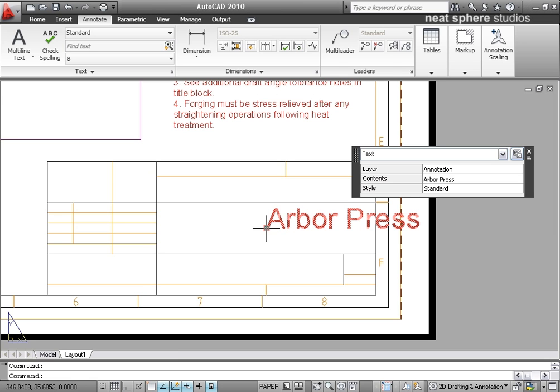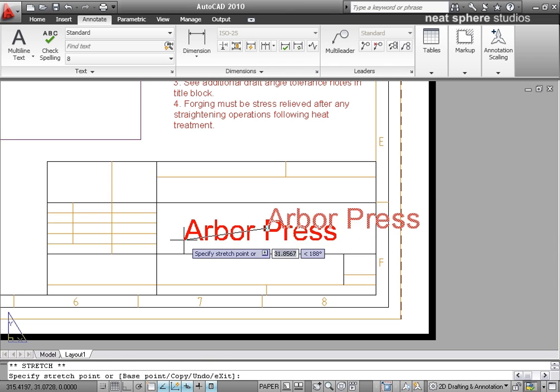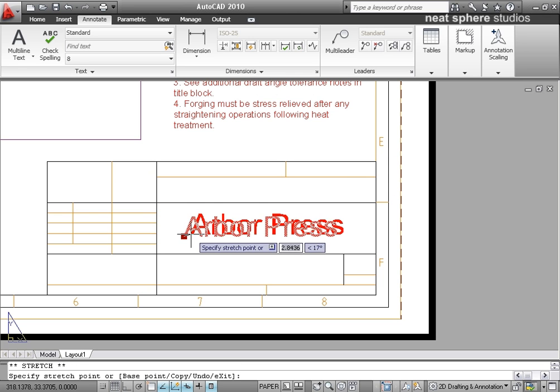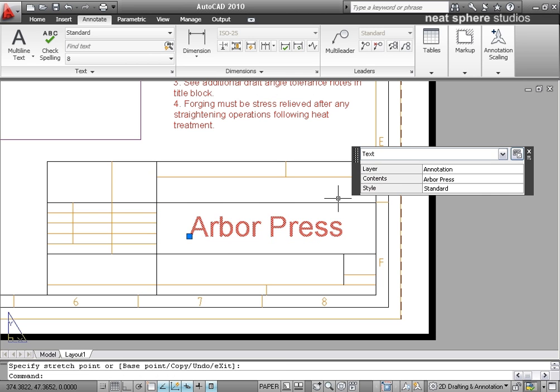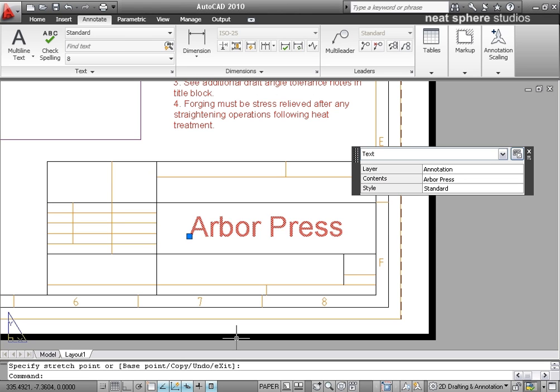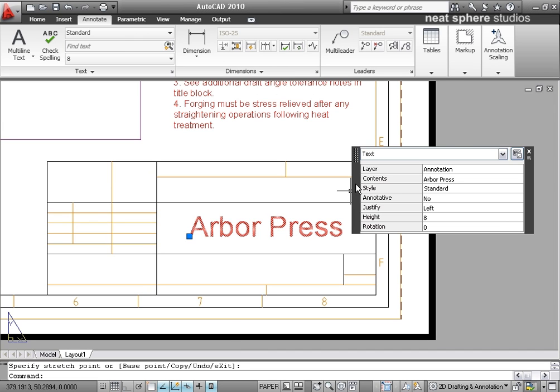So the first thing I'm going to do is take this grip, pick it up, and pull it into place a little bit better. So that's good. That sort of works a little bit more. It's more in line with where it should be. And you'll notice that I've also got its quick properties available to me by making sure that this button down here, our quick properties button, was checked. I can now access those quick properties.